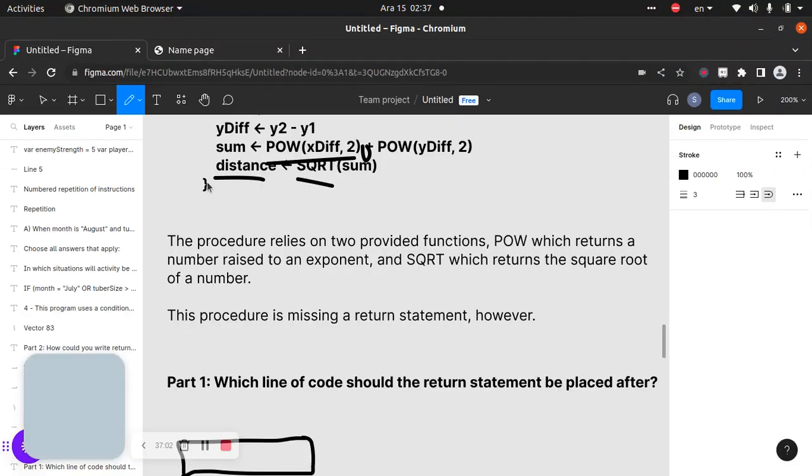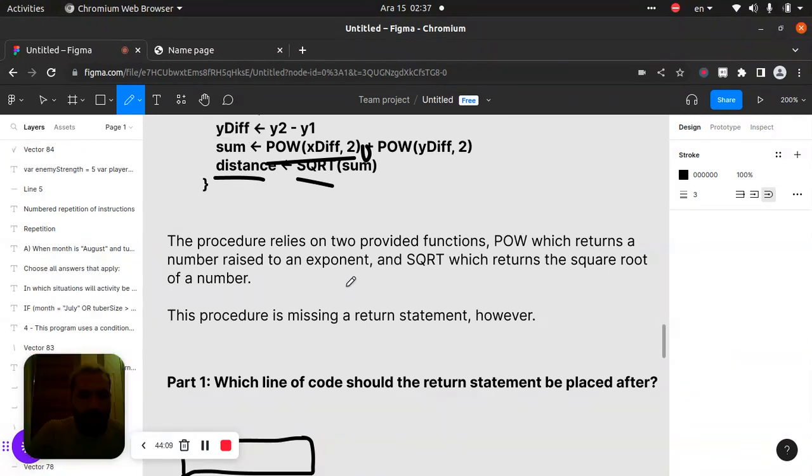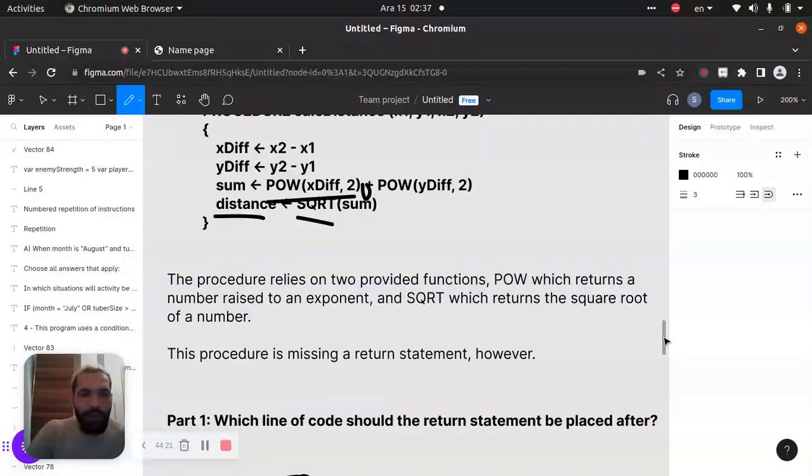Okay, let's come here, and we already did power, which returns the square root. This procedure is missing a return statement, however. It's asking which line of code the return statement should be placed after. After distance, 1, 2, 3, 4. After 4, I mean.